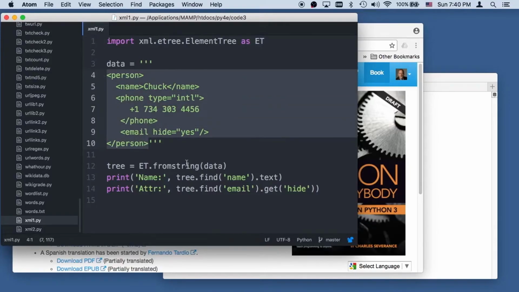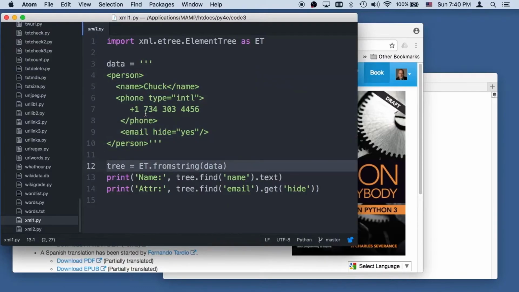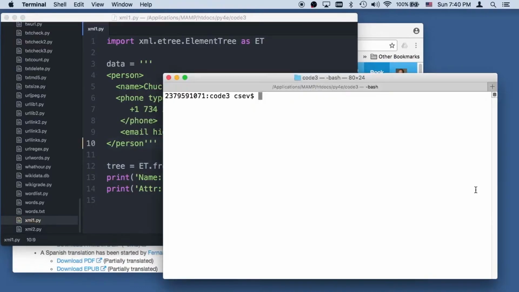Now, we have to call ET.fromstring to read this and give us back a tree object. This code might blow up right here if there was a mistake in it. Very possible. Let's see if I can delete something and save it and run this code, and we'll see that it will blow up.